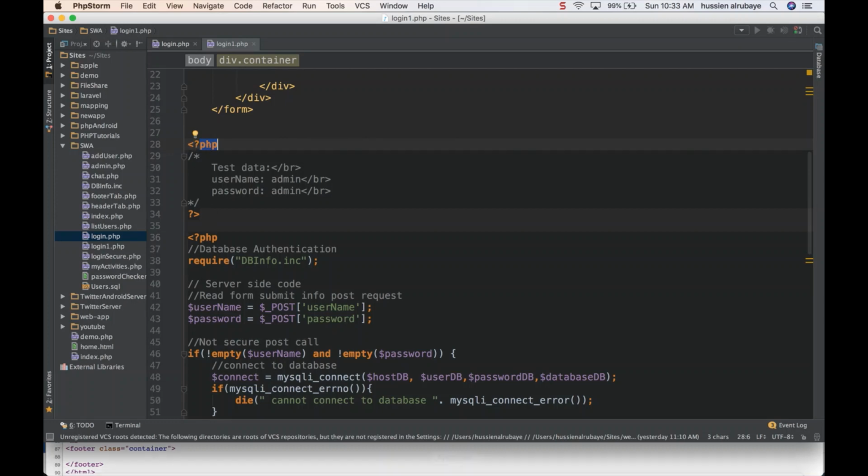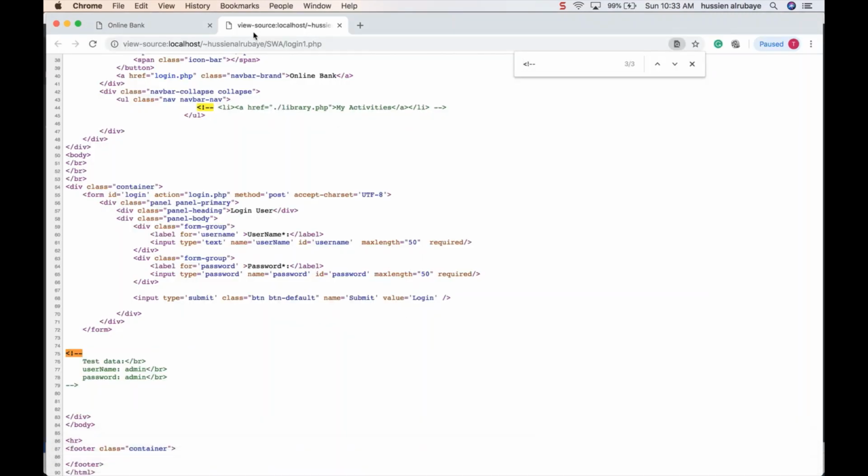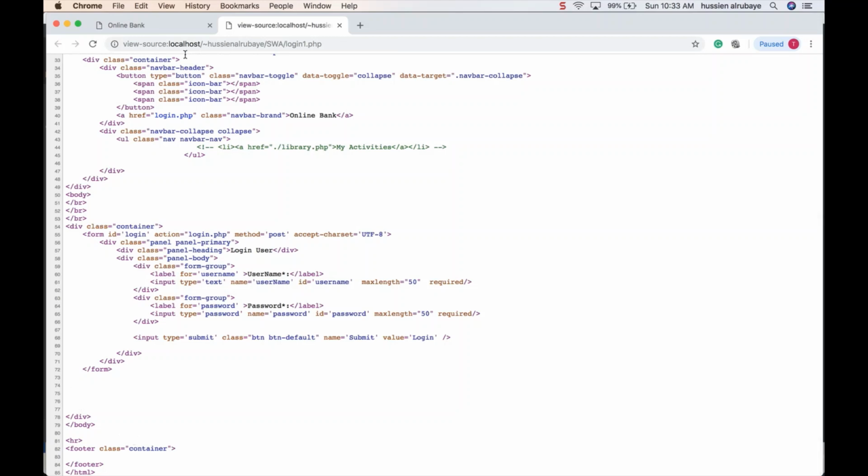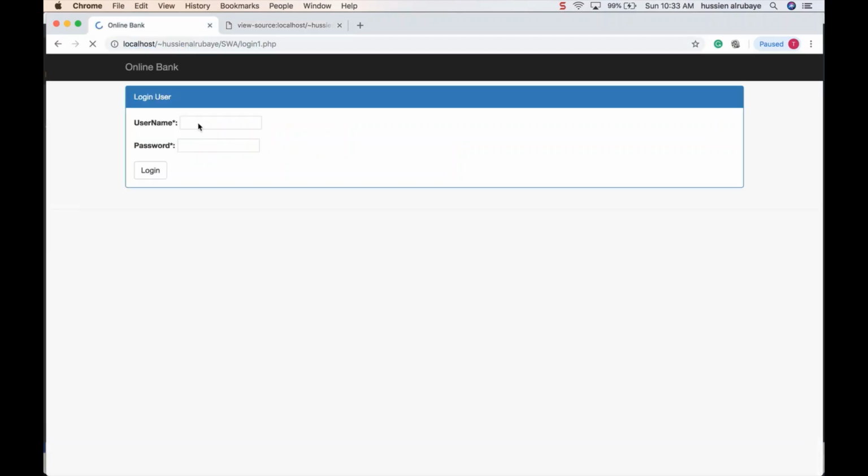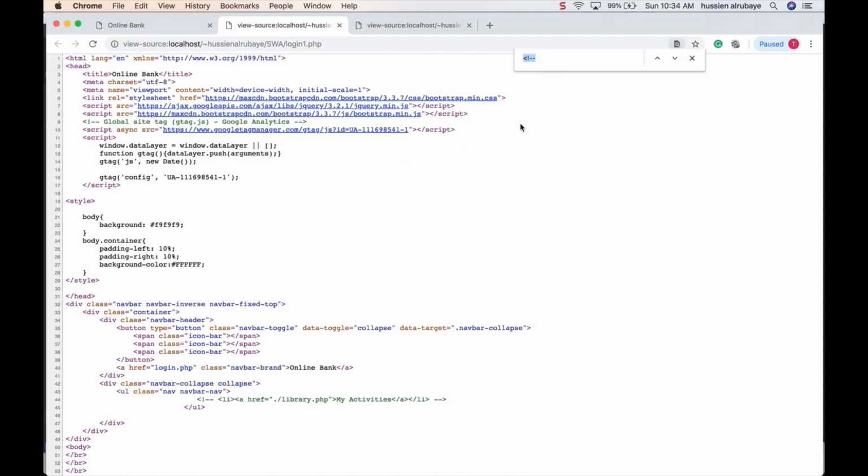It will not pass it to the client side. Now if I reload the page, I am no longer able to see it. Even if you reload it this way, it's still the same, but I just want to show you the concept. Not inspect, view page source: no, not anymore. I am not able to see that comment.